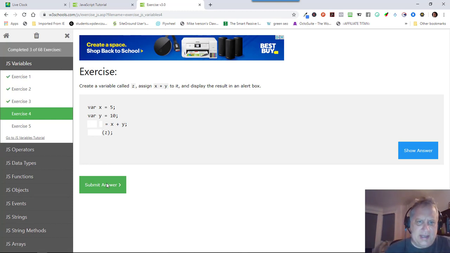Exercise 4. Create a variable called z, assign x plus y to it, and display the result in the alert box. Okay, so var z. Okay, z, and then echo, I think.